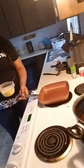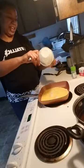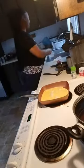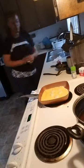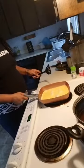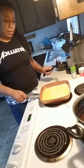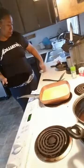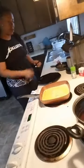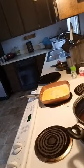Oh, Lord, this looks like it's a little hot, but that's okay. Make my omelet quick for me. Now, the trick is trying to make sure this omelet stays together while I'm trying to flip it, because this pan does move an egg. It does. So I'm going to try to get the body of this egg right and get my pan together. Got a little egg on the table. This is the hardest part for me, flipping an omelet. I got paper towels in the rear, Lord have mercy.